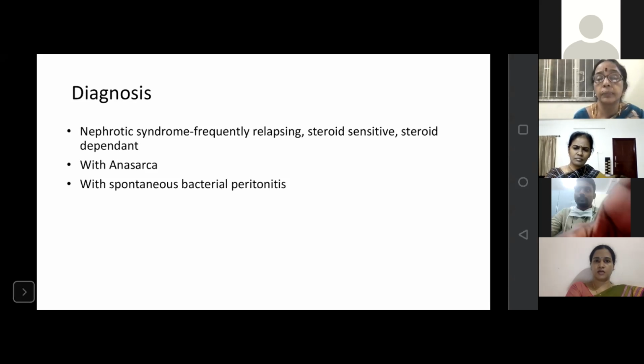There's already one infection in the abdomen. Yes, ma'am. Infection in the chest as well? That's why I said there was no clinical history or examination wise any clue to say that it is a respiratory system infection. But when we have an immunocompromised child who's been on steroids for months together, we should think a little more and be a little cautious before we label that there is no infection in the lung. Yes, you yourself said it's been on long-term steroids, so we have to be cautious before we categorically say it is a plain pleural effusion and nothing else.